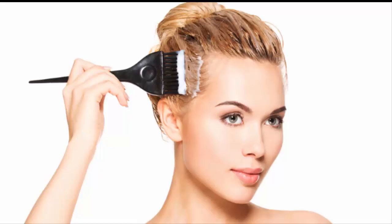Get set up. Drape a towel around your shoulders. Put on a pair of disposable gloves. Mix the dye according to the package. Divide your hair into 4 sections. Secure them with clips.